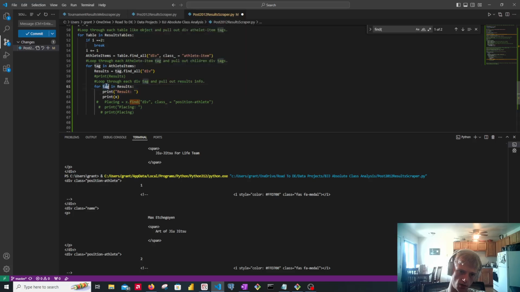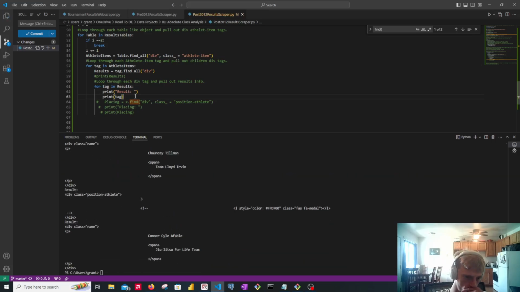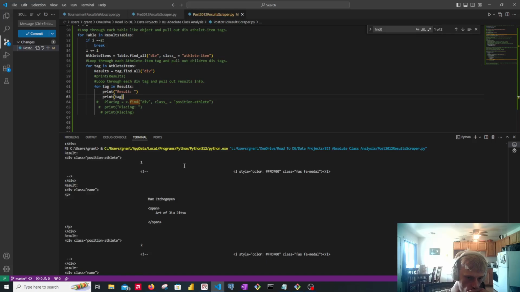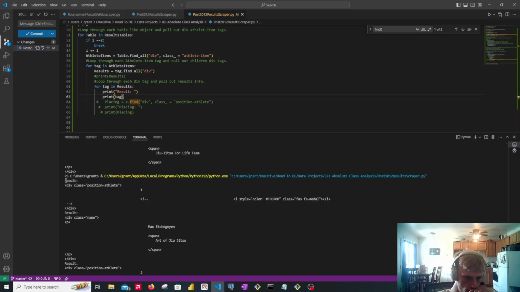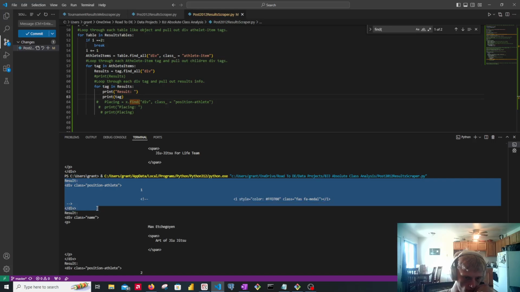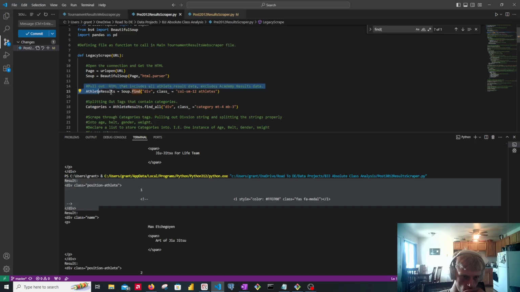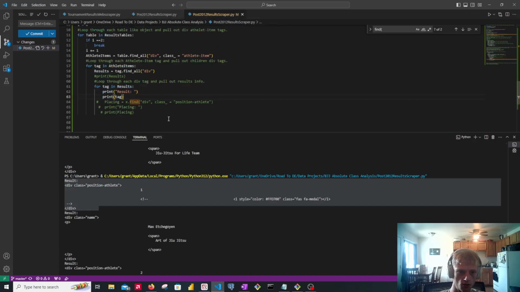I think it's something about the spacing that's being weird. Maybe. Result. Div. Something about my syntax wrong, maybe?